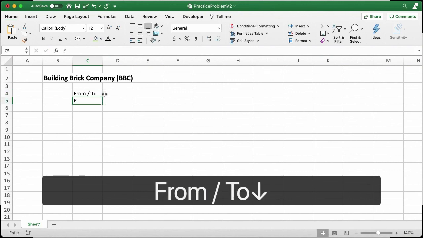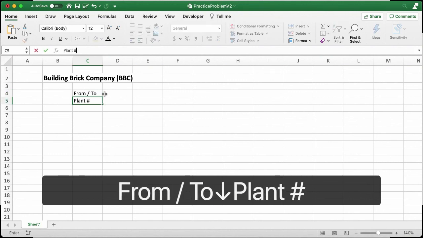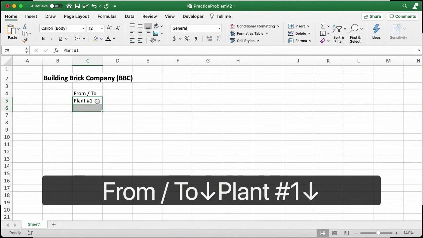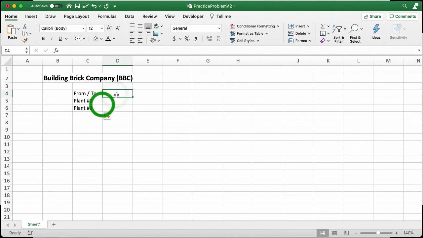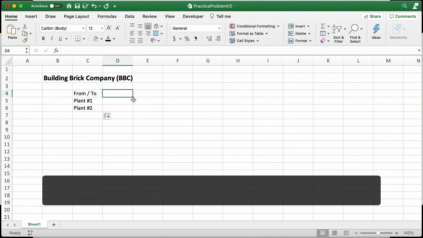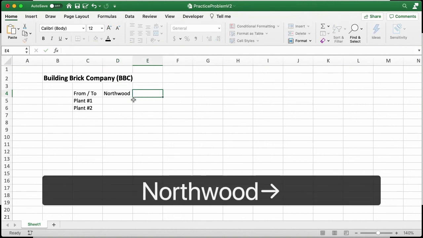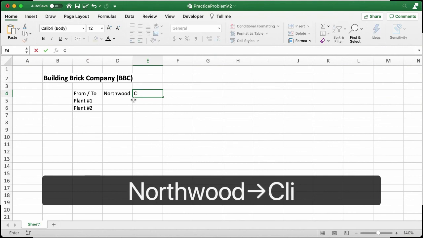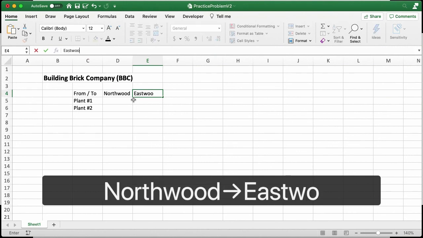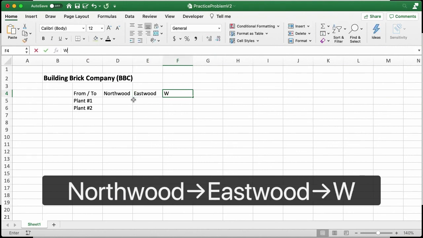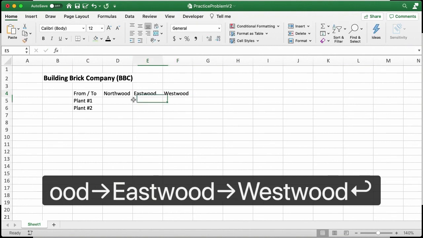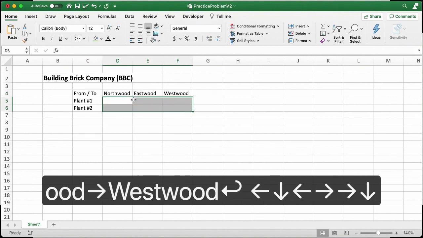We are going from plant number 1 and plant number 2. And then our three locations are Northwood, Eastwood, dad joke, and Westwood. Okay, and then we'll put the values in here.